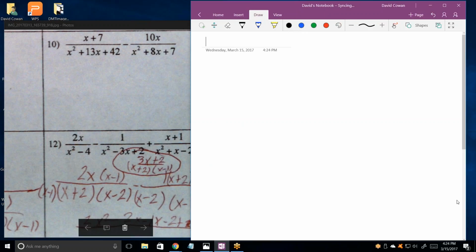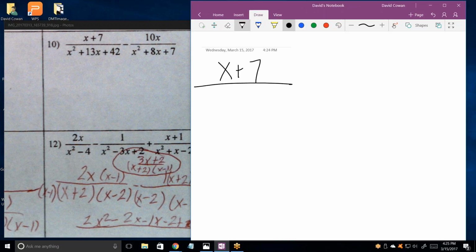Yeah. Okay, but whenever you see a problem like this, always know that this quadratic can be factored. And so can this one. Yeah. And that's always your first step. Okay, so we got x plus 7, factor the bottom. What do you get? You get x. Hold on. X, and then would it be 6 and 7, x plus 6, x plus 7? Right? Okay. Now factor the right side.